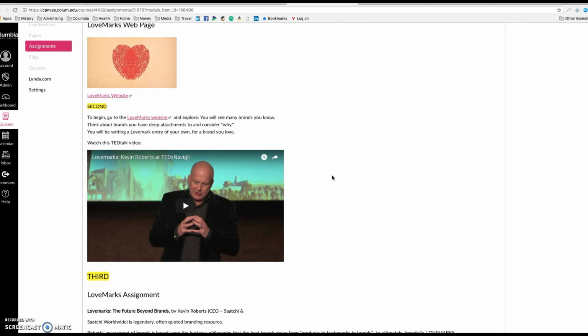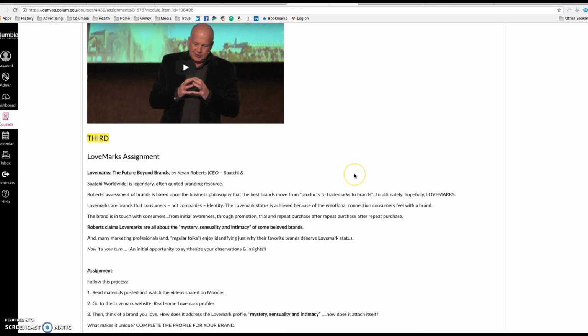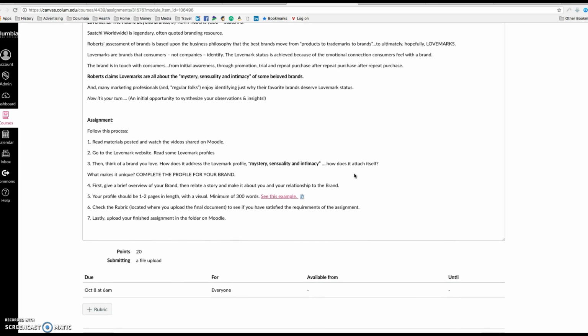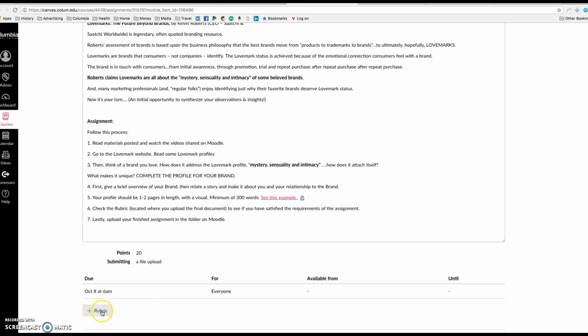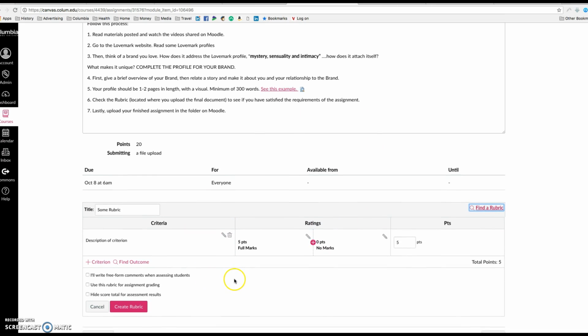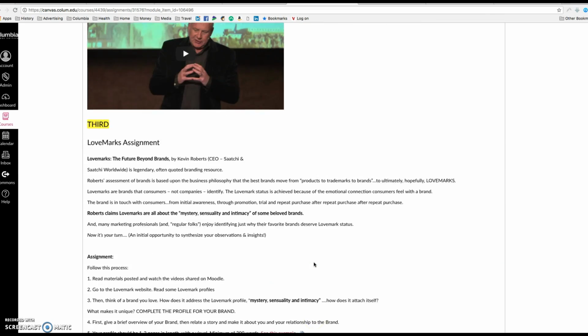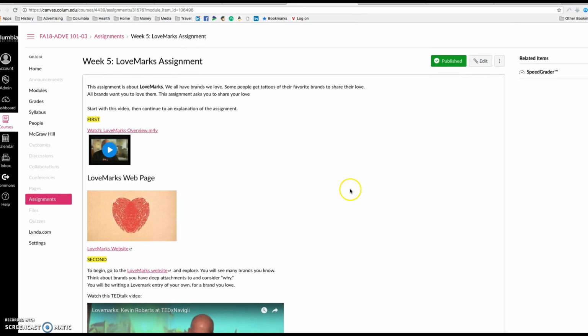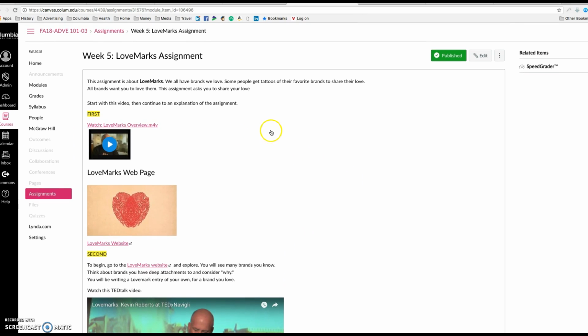I try to keep this as organized and as clear as possible. If you have a question, please email me. I respond really very quickly. And there's always a rubric. You'll see down here, rubric, and you can see what I'm looking for out of the assignments. You know how to answer it and how to best go about your time. So please contact me with any questions. Again, we don't start the book until the 3rd week.